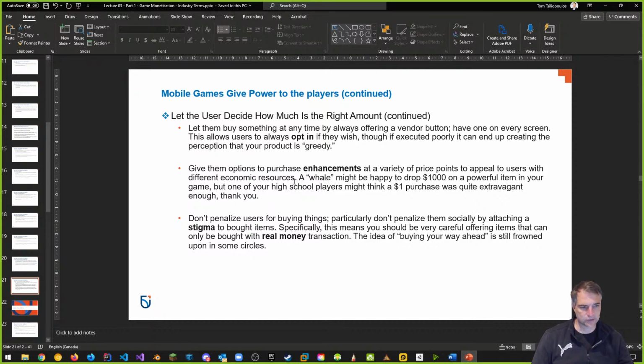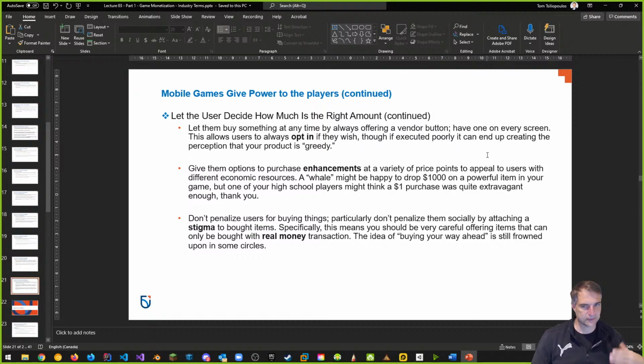Especially, one thing to notice is there are some issues nowadays with the whole loot box, pay to play, or in-app purchase system. Some places in the United States are starting to look at these things as gambling, and they're starting to lock down. For example, the state of Hawaii has basically stated that children under a certain age are not allowed to use any kind of loot box system or to buy things without their parents being involved. The reason is that it's like gambling for kids. So there's some ethics involved here as well.